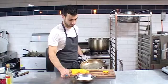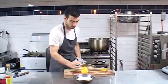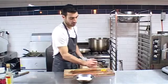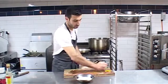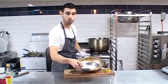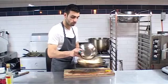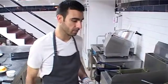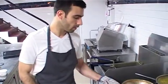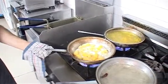Now when I chop up my oranges, I'm just going to put them in a pan with the sugar. Just make sure you get all the juice out of your chopping board, because that's flavor. And I'm going to add the sugar now. So same amount of sugar and orange. So now when everything is almost ready, I'm just going to put my sugar and orange on for the orange jam.